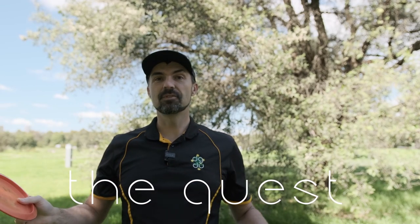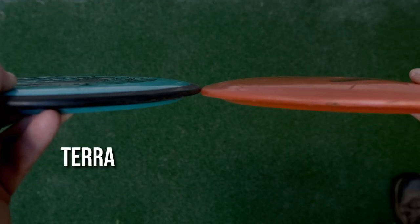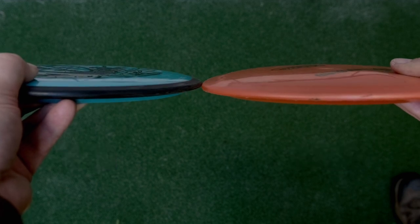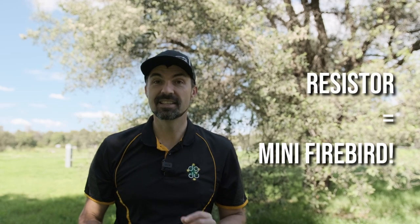Okay, so was I successful in my quest to find MVP's Firebird? Well, yes I was. MVP's Terra ticks all the boxes and I can see this disc in my bag for many years to come. I also recommend you check out the Resistor. Yes, it's a Mini Firebird, get one.